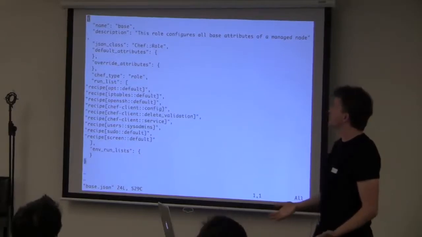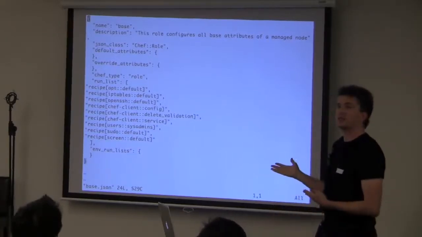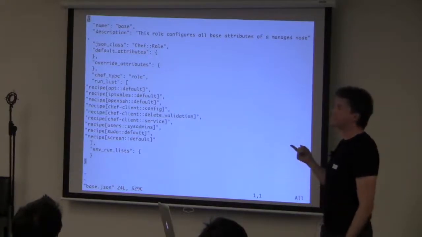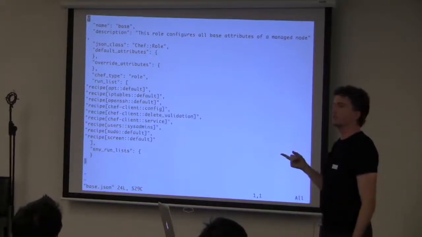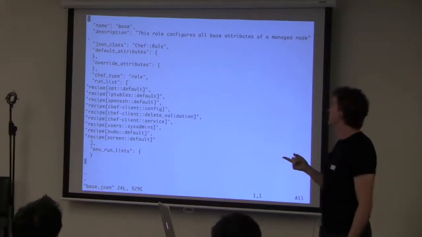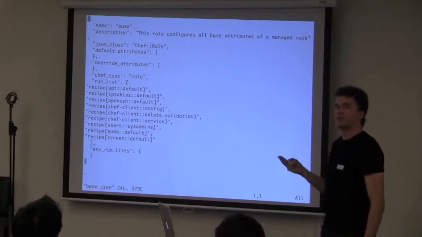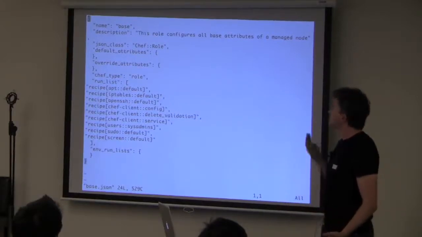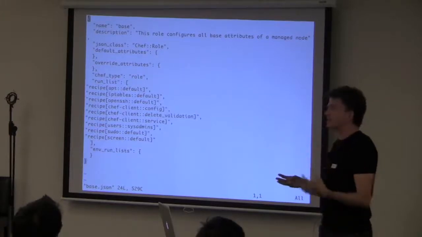So the first thing I'm going to do is set up to control apt via Chef, since this is an Ubuntu server. The next thing I'm going to do is make sure the IP tables firewall is configured. Third, I'm going to make sure that Chef is controlling OpenSSH. It's already installed in this case, but I want Chef to be in charge of it. Then it's going to install the latest config.